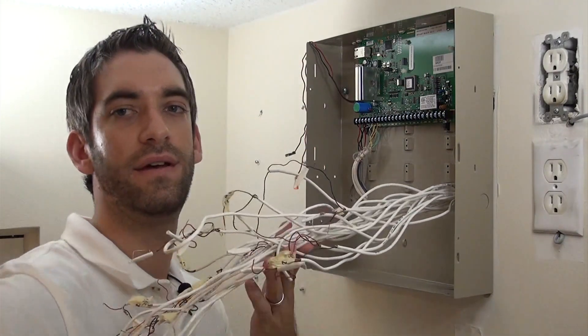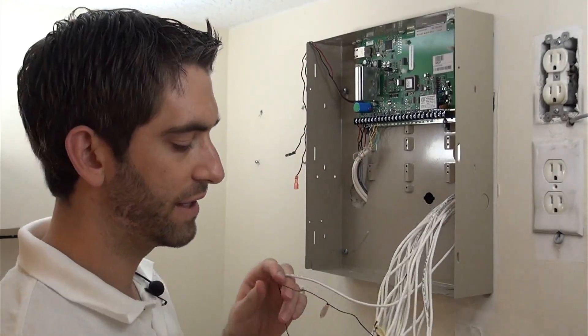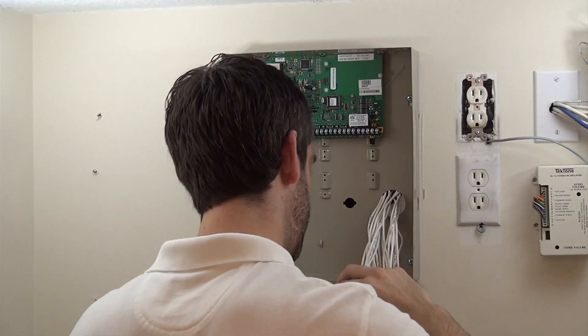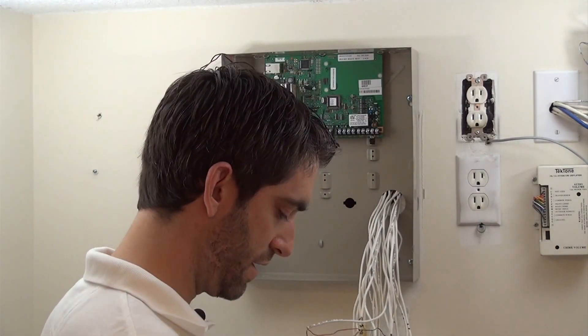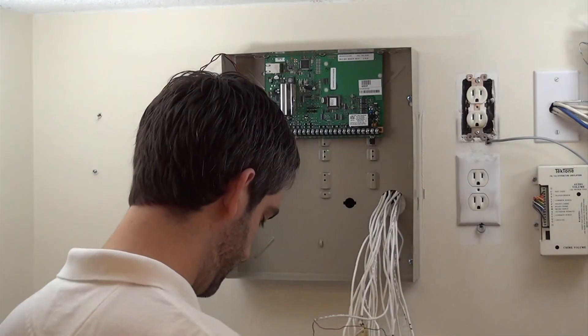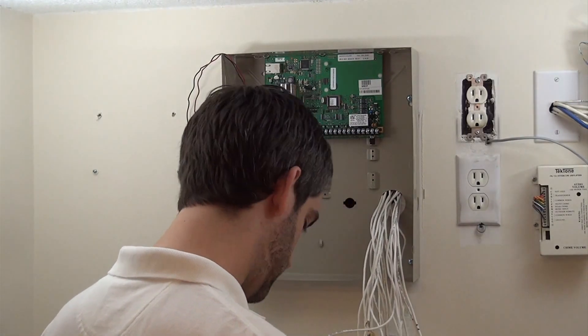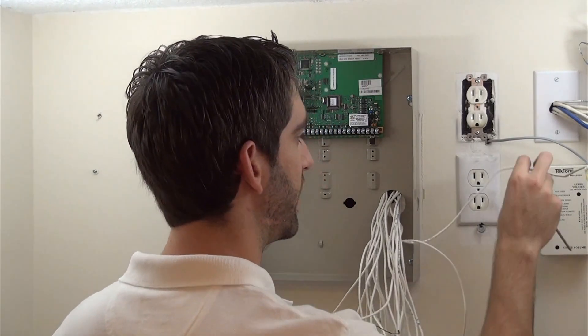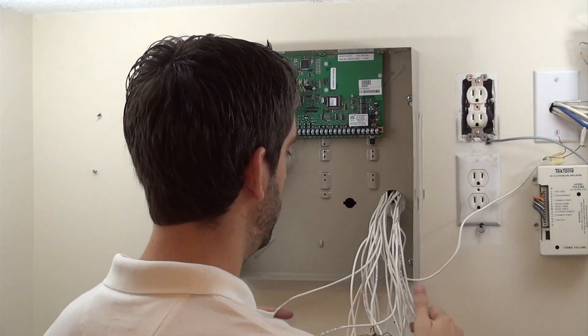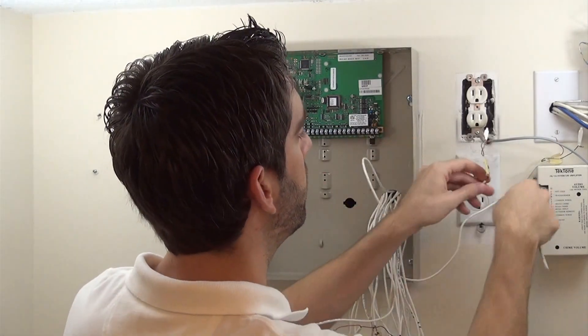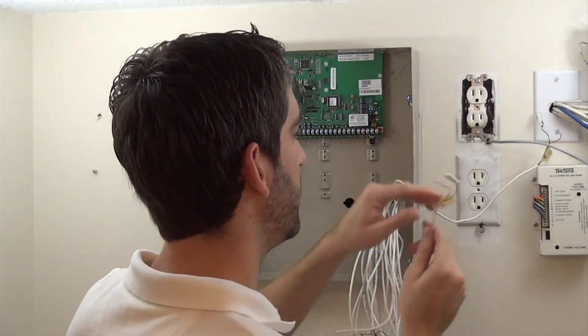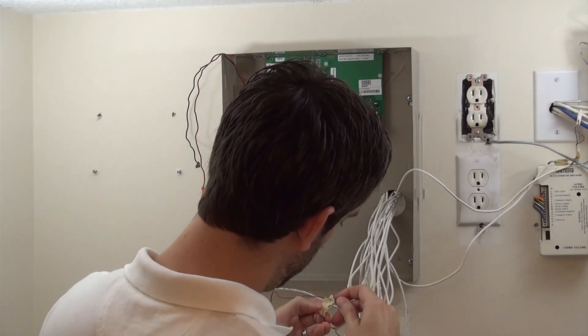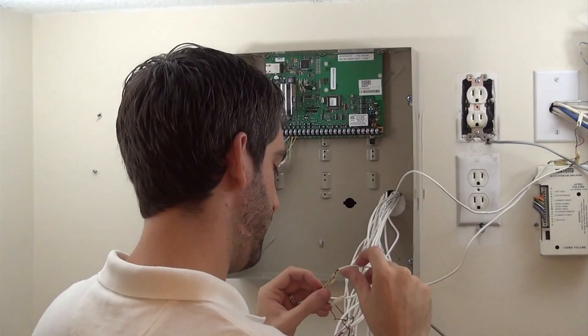So, the hard part will be navigating all of this. Luckily, we've got it labeled, so hopefully we can sort this out and it won't be too bad. So we're going to try to find, keep things neat, our front door. And we do have a list of our zones from originally, so zone one is the front door. Try to keep these wires as neat as possible. We've got zone 14 right here, working down. Set aside zone 14. We've got zone 13. Set that one aside.